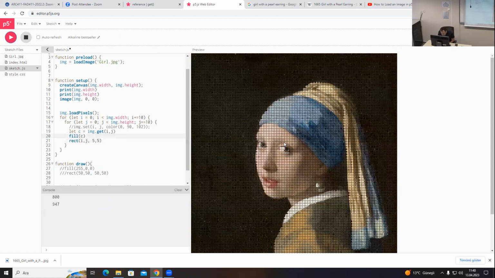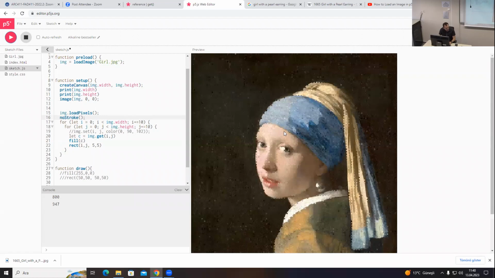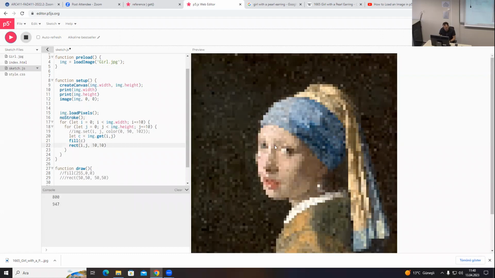All right, so these are the pixels actually in color. So I'm going to do no stroke, so we don't have a black highlight around it. Now I'm drawing smaller pixels. If I do this 10 by 10, now I got a single pixel. I read a single pixel, and I just drew that as resolution, right?